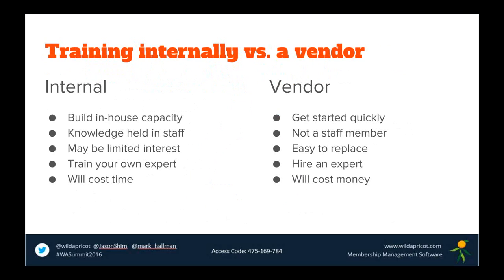Now, when working with a vendor, one of the benefits is that you can get started quickly, and they're not a staff member, so you can gauge strictly on performance, and it would be simple to replace them if it wasn't working out. So that would be an easier path that way. And when you're hiring, you're hiring an expert right off the bat. However, it will cost money. So those are some of the things that you have to evaluate when considering internal versus external.